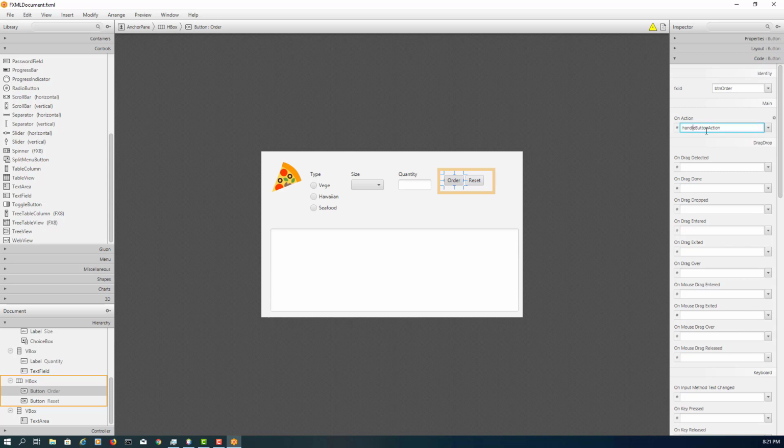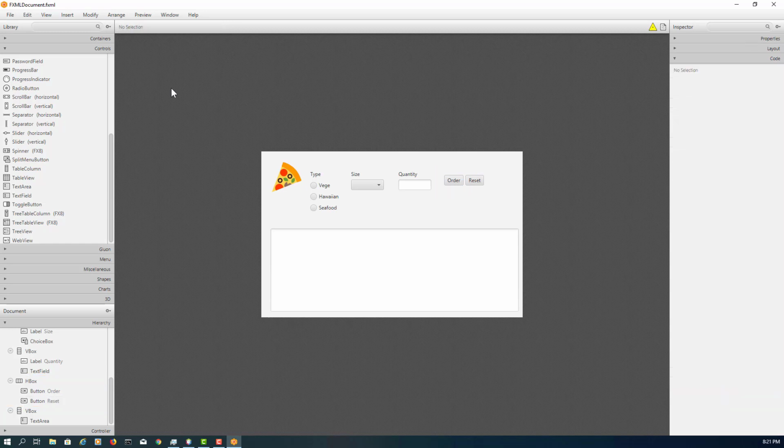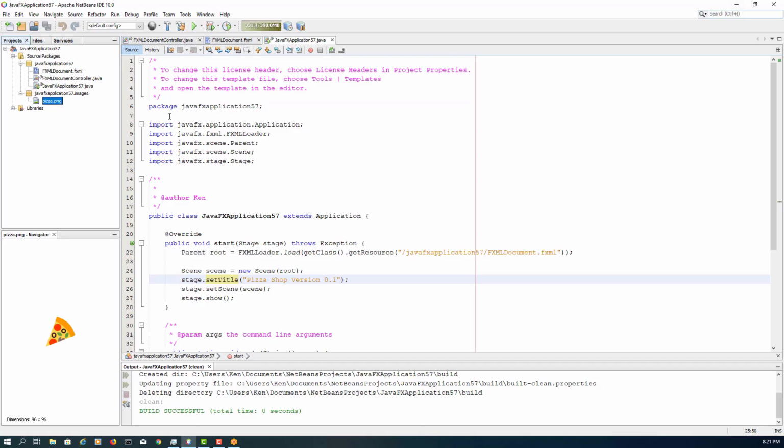Okay, here for the buttons, I will set the event handler to handle the button actions. So now for the event handler, I will use the same name, handle reset button action. I think that's all for Scene Builder for now.